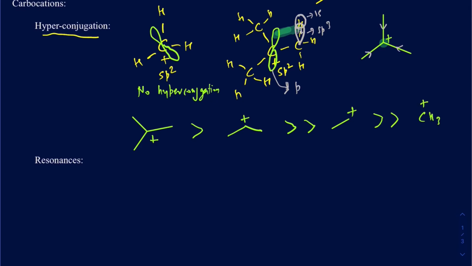But when you're doing these reactions like SN1 and E1, for the most part, you're going to be looking at your secondary and tertiary carbocations to be made. Primary carbocations are less likely to be made because they are not stable enough by the hyperconjugation. So this is the order you're going to have: tertiary, then secondary, primary, and then you got this methyl carbocation. So that's one way of looking at it.